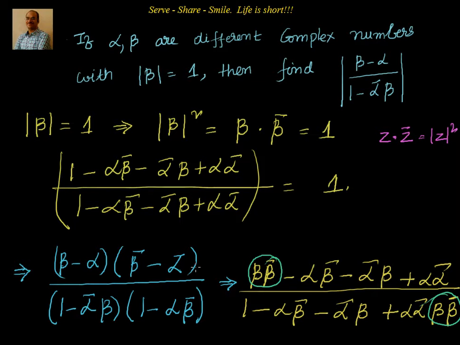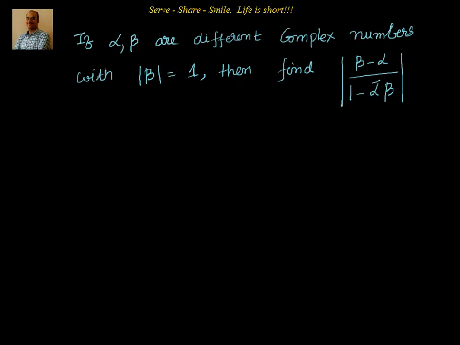This is one method of solving it, where you are applying a property. If you think that you are not comfortable with this property, what is that? Multiplying a number with its conjugate equals the square of the modulus of the complex number. We can go to the traditional way of taking alpha as one complex number x1 plus iy1 and beta equal to another complex number x2 plus iy2. Then we put the conditions and we can try to solve them. Let me show you how to do that now.